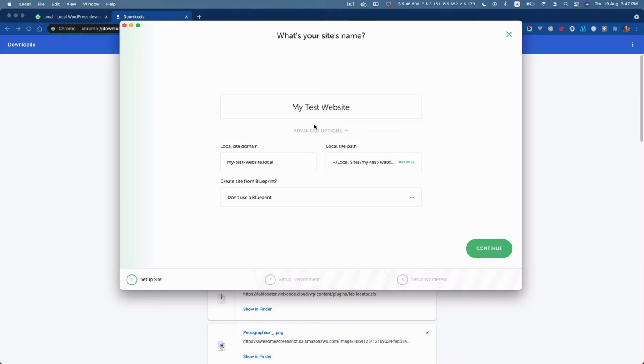And if I click here where it says advanced options, you see that it's possible for me to change the domain name, and also here I can customize the local path. And so this is basically the folder in which Local will be installing the WordPress files. And we're actually gonna open that folder later, but for now let's just leave it as is.